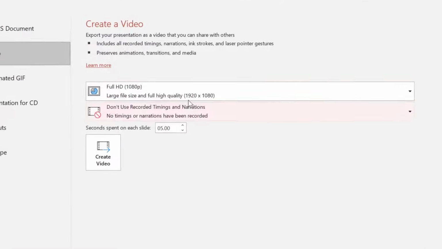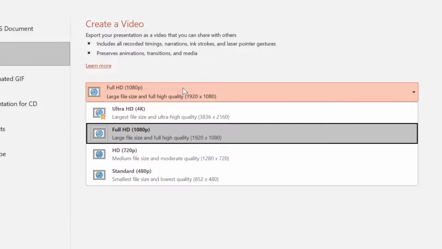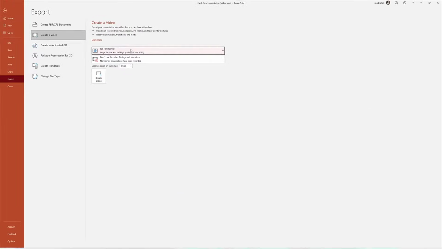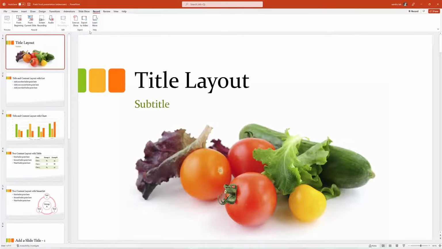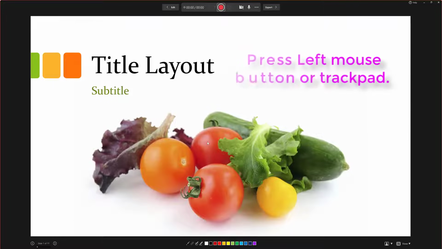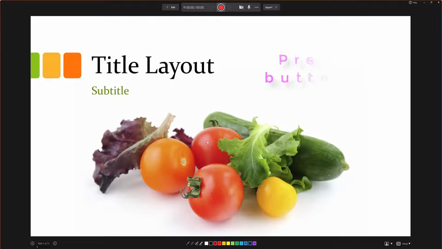So if it's not full HD you need, you can choose a different format down to standard if you want as well. But now, let me show you how it works. So I'm going to go again to slideshow and record. So obviously you need your content, what you're going to say, so I'm just going to waffle a bit, make some stuff up to show you how this works. Now to change your slide as you're recording, press the left button on the mouse and that will change to the next slide, or hit the bottom left hand corner option. So let's give it a go.